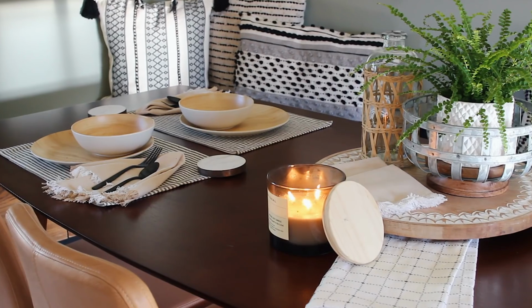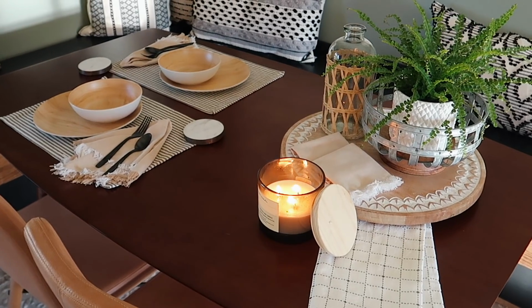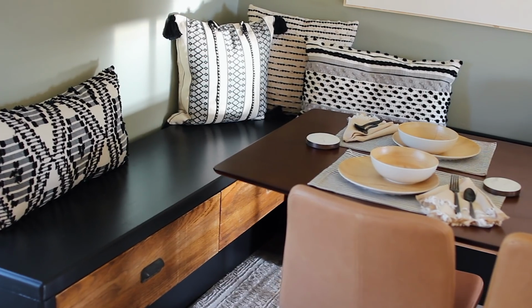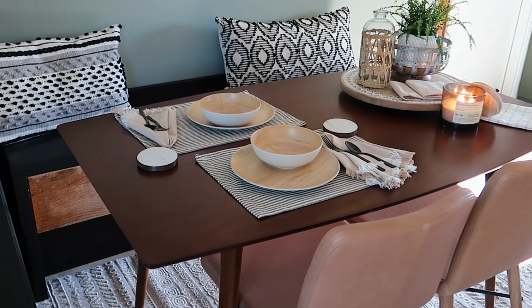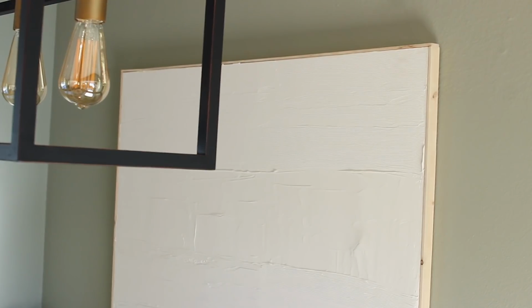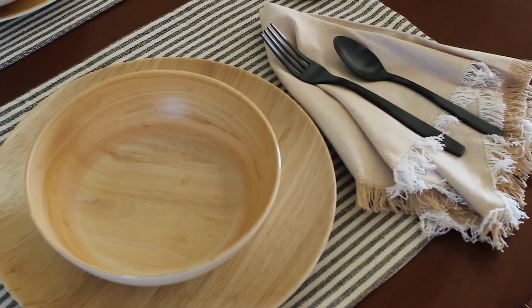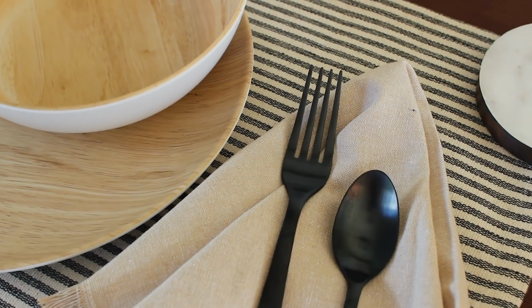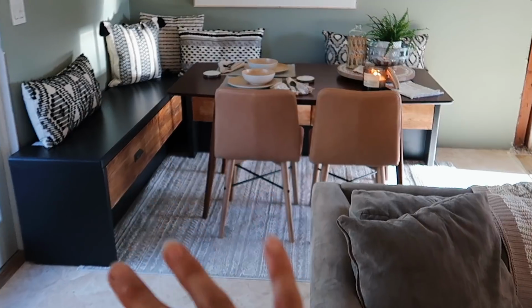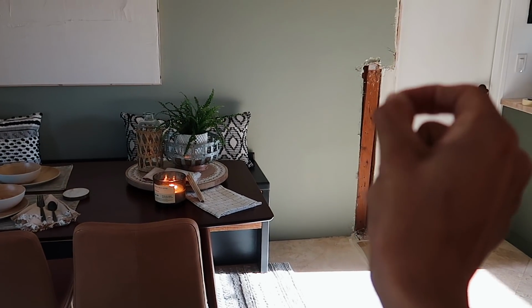The chairs swapped out because my friends over at Article and I are going to be working together in a future video, but these just fit the space so good and pulled that leather tone in nice and tight. Holly and I have already thought of ways to tweak this space. You guys will have to tune in to when I do the DIY bar moment in here. I will update it then, but let me walk you through a couple more things so I can note it for you. Okay, now if we're gonna realistically break it down, this guy I will be fixing.